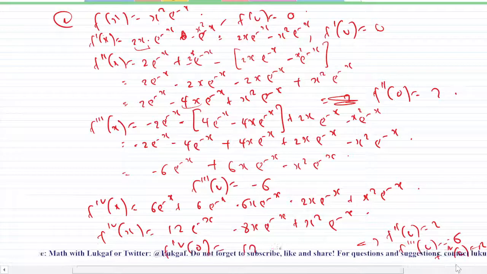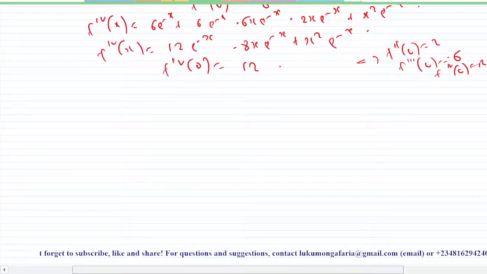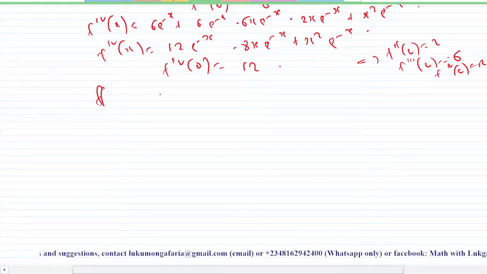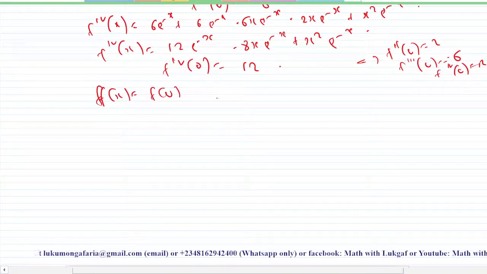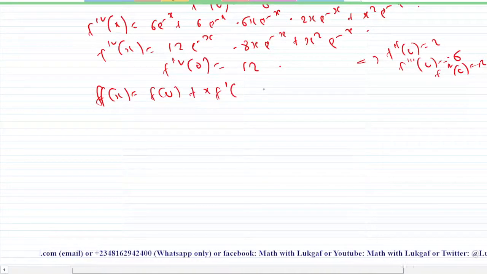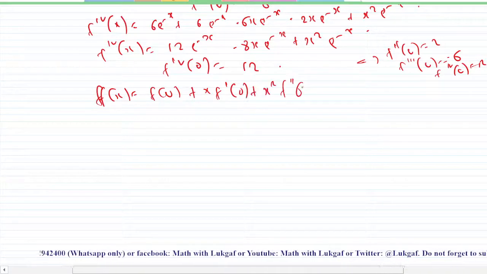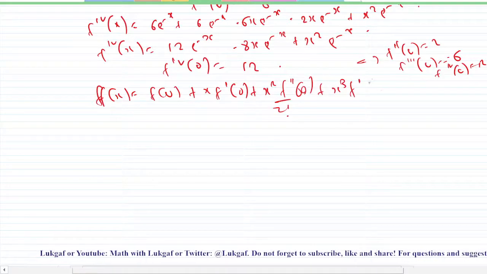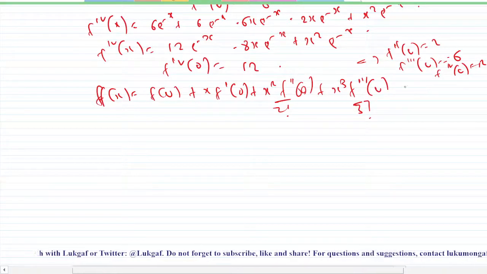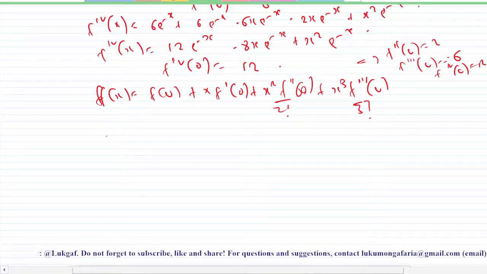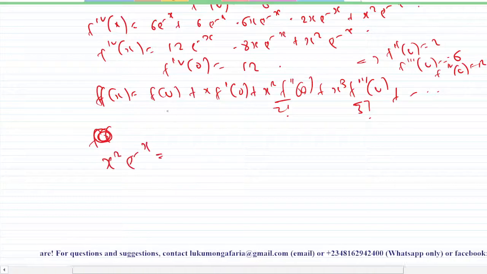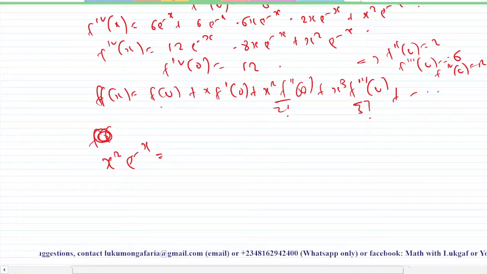Okay, now if I substitute into my power series, into my Maclaurin series. Recall that your Maclaurin series is equal to f of s, and don't forget f of s is f of 0 plus s f prime of 0 plus s squared f prime of 0 divided by 2 factorial, s cube f prime of 0 divided by 3 factorial plus dot dot dot. Then f of x, which we are finding, is the value of s squared e raised power minus s. So your f of 0 is equal to what?